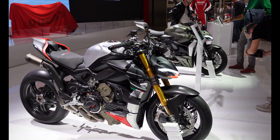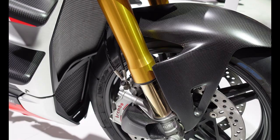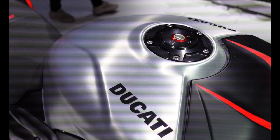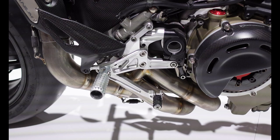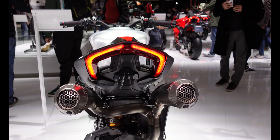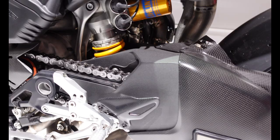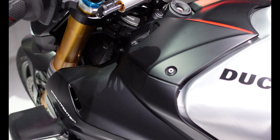To finish up, here's the Street Fighter V4 SP2 — an already mental bike, absolutely nuts. The fit, finish, and technology on this thing — the thought that's gone into literally everything — is extraordinary. The carbon fibre ducting routes air onto the Brembo brakes, and the side covers are all carbon fibre. It's got that exposed clutch with a carbon fibre cover, all the billet aluminium looking like it's been CNC machined, and carbon fibre wheels — because why wouldn't you? Quick-release hubs for fast tyre changes, twin Akrapovic exhausts, electronic Ohlins suspension, a little bit of aero on the sides — it's one of the few bikes that will actually go fast enough to take advantage of active aero.